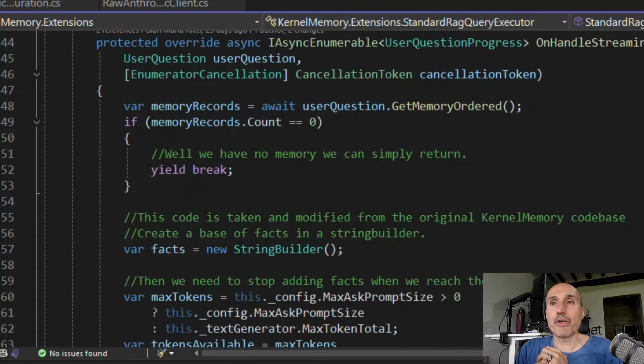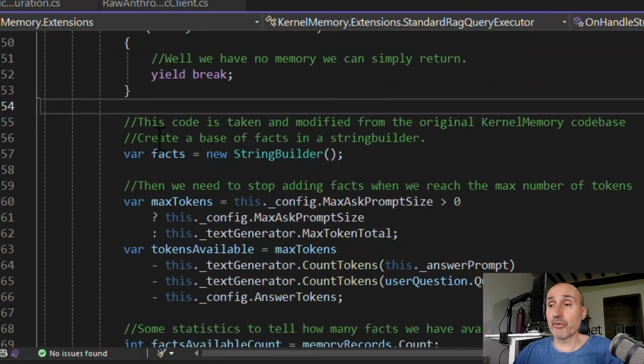To understand the difference, I'm going to show you the original RAG query executor that is taken almost entirely from the Kernel Memory code. So it is very simple. It receives a number of memory records from the question pipeline, and then it starts using a string builder.